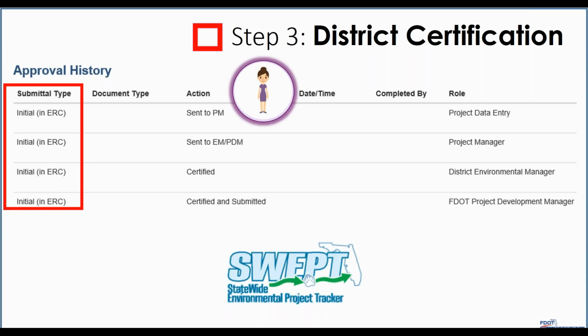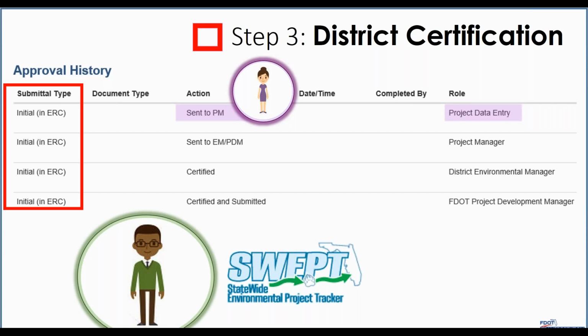So your project editors are going to review the document, and they are going to fill out an EDS form in SWEPT. EDS is an environmental document submittal form. Your first EDS form will be for initial review, as shown on the left in the red box. The EDS form is essentially a transmittal page that's attached to the environmental documents that helps us track where they are in the review process.